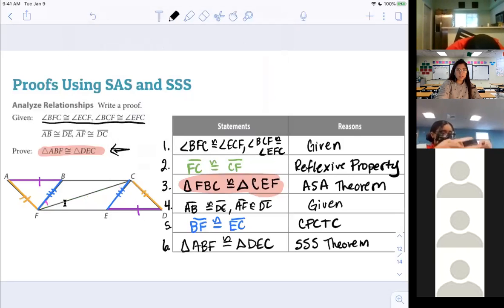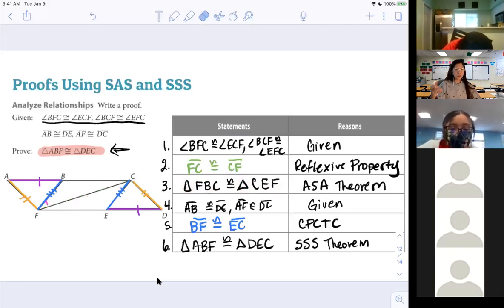Okay. So we've got kind of a lot, but you guys did a lot better on this one than you did on the previous one. So it kind of gets easier and easier as you pick up on these patterns. And that's what we're going to be doing a lot of next week. Next week is going to be dedicated to proofs, because after we learn the last 2 theorems, we're just going to do proofs until this becomes second nature.